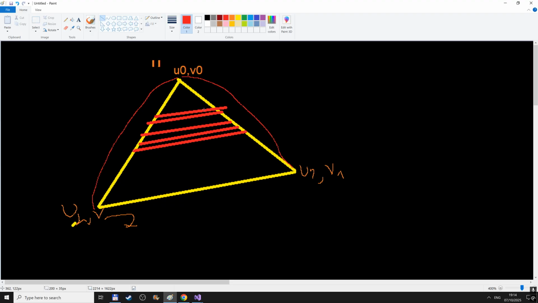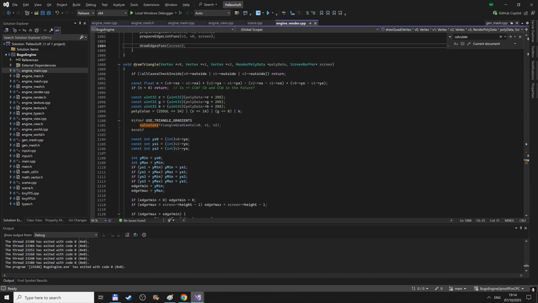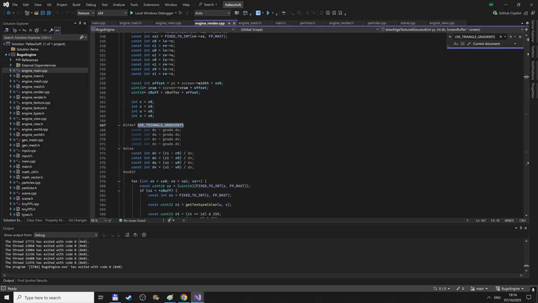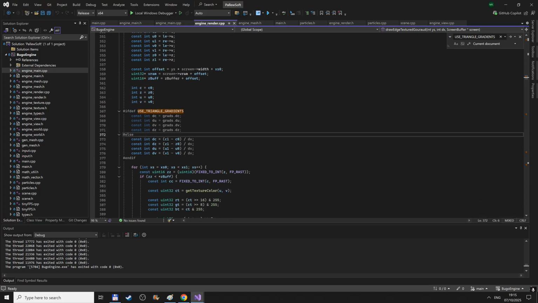But that means for every, maybe we can go here. I have it on both sides, but okay. For every scan line, this is drawing a single edge, a single scan line, and then it moves to the next, to the next, to the next.